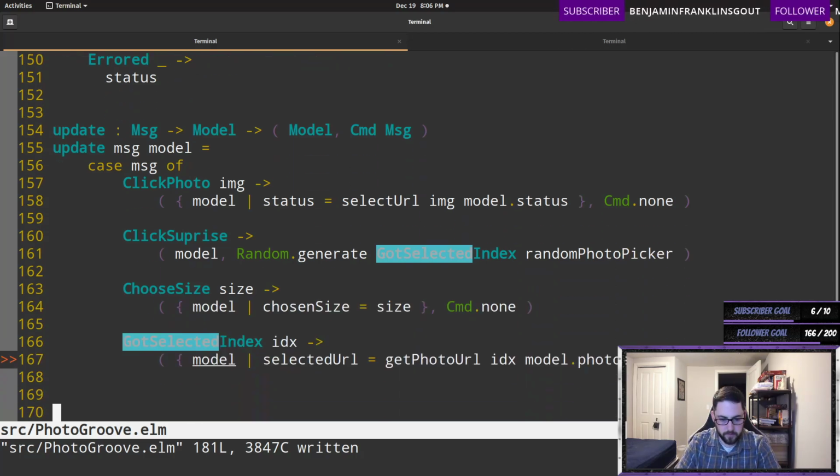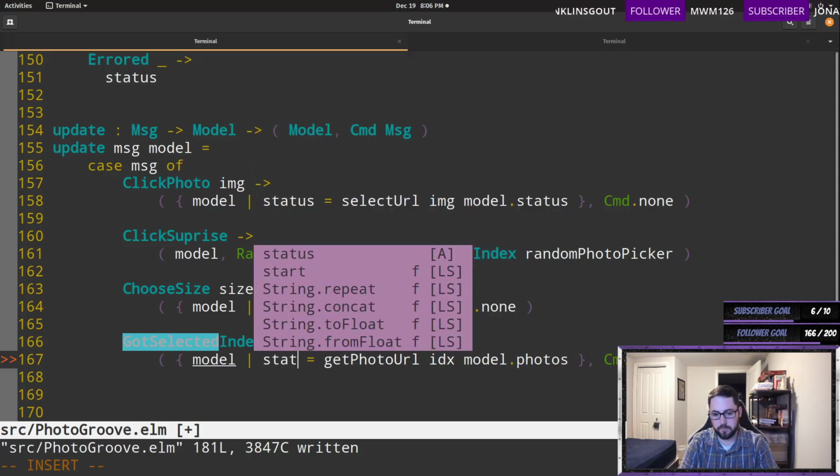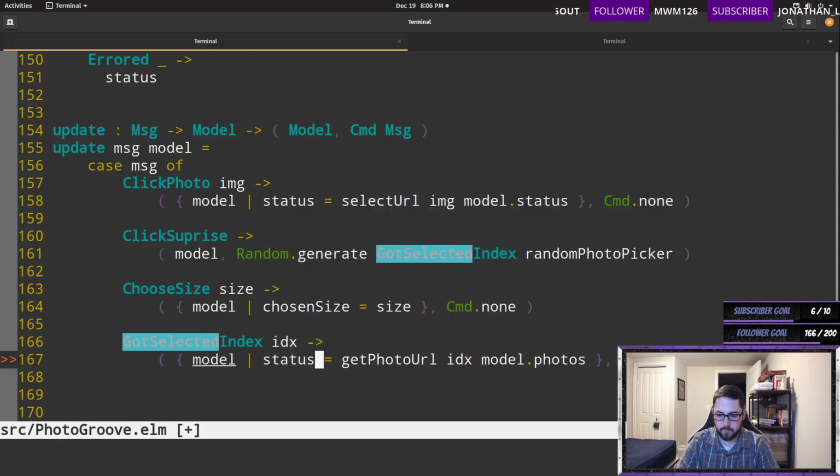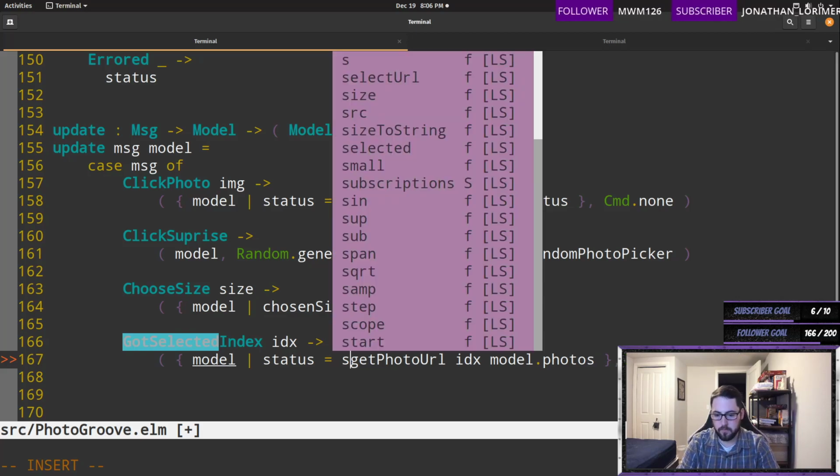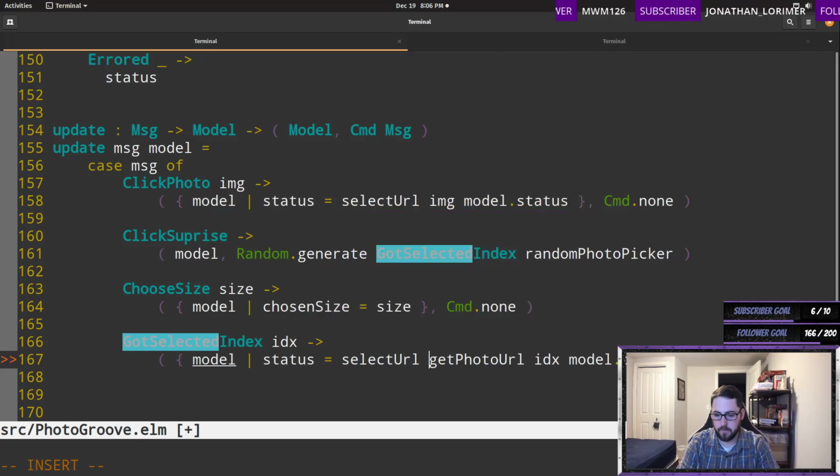And clicked photo, or sorry, got selected index will change status to select URL get photo URL deck.